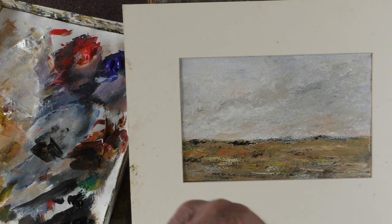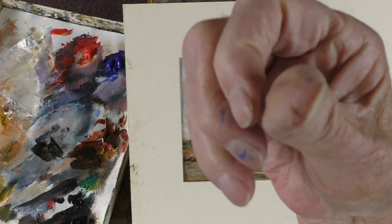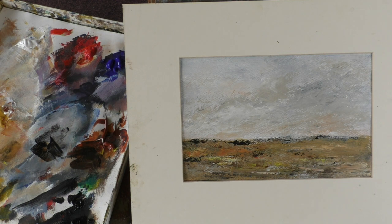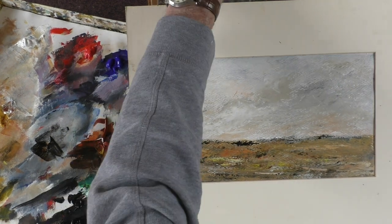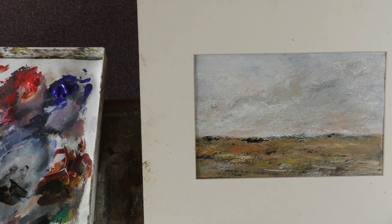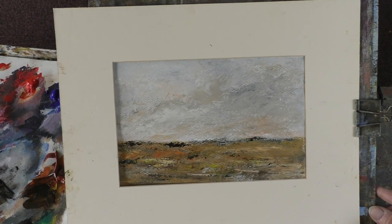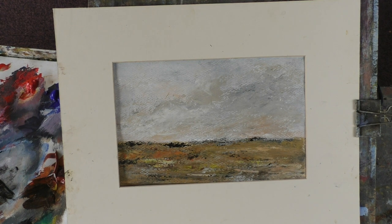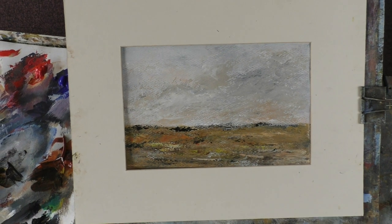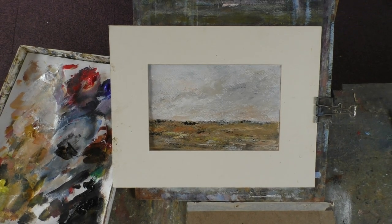Let's just move. Get that. God, do you ever get splits in your fingers? My thumb, right where you grip, and it's in my right hand as well. Right, let's just move this over a bit. Oh, wrong way. Go this way. Right, okay, there we are. So one abstract, let's just take it out of there.